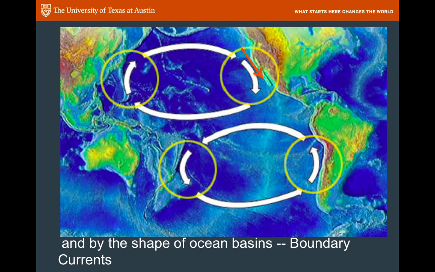Now, why do you think that surfers in California wear wetsuits, but North Carolina surfers don't? Let's look at the boundary currents. The California surfers are dealing with water that's coming down from Alaska, where those North Carolina surfers get to enjoy the water that's coming up from Florida. It's much warmer over there.